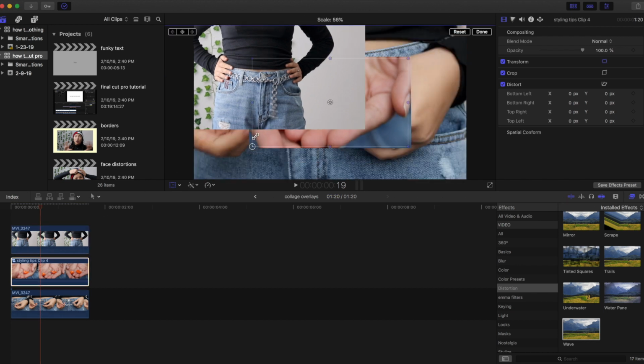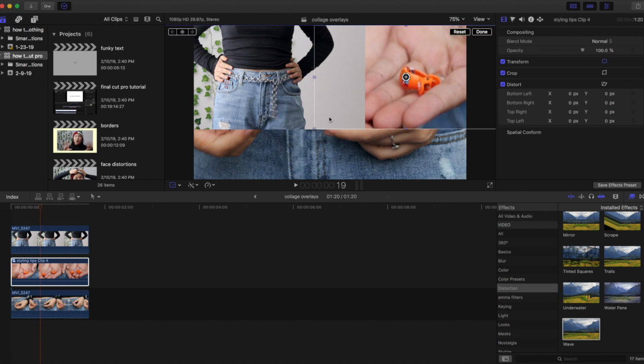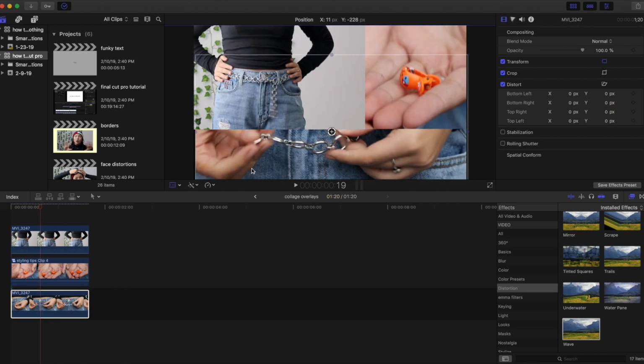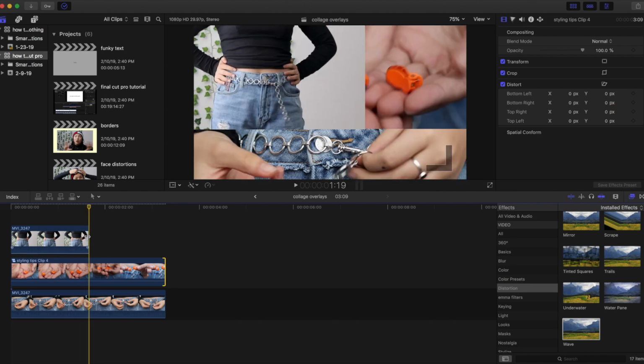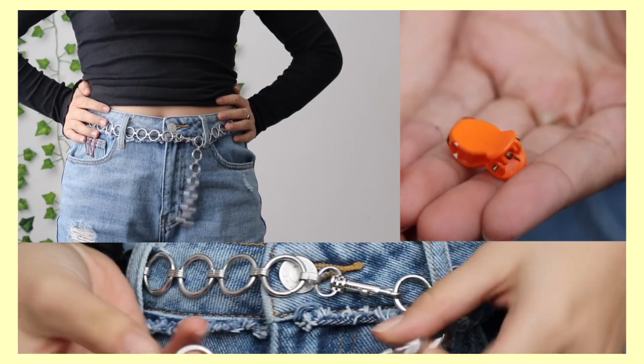So I just put it in the corner here, and then I adjusted the other one and make sure it was below it, or if I wanted it above that picture, I would just drag that overlay to the top, if that makes sense. So then I dragged the one that was below so you could actually see my belt. I kind of matched up my lines to make sure that they were straight so they actually look good in the collage. You can see multiple clips at a time. It actually keeps it really interesting and entertaining to watch.